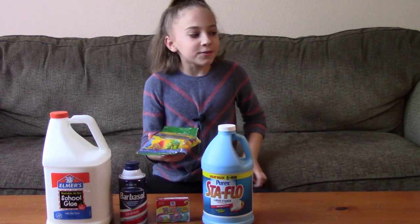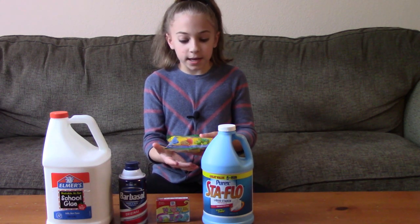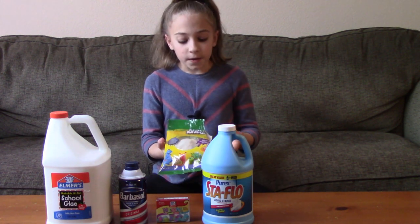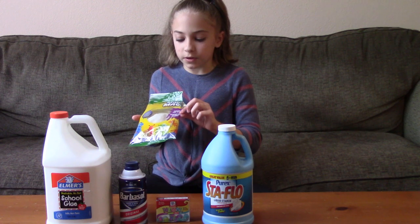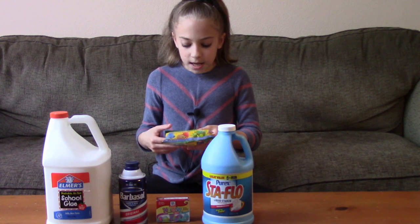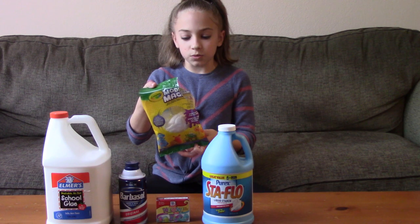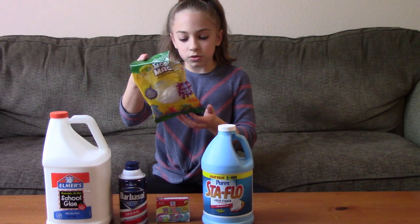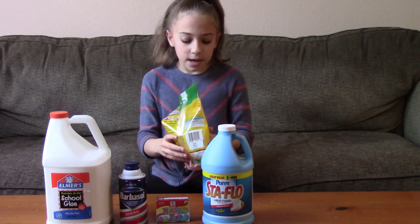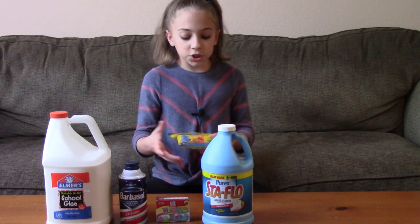And then Model Magic, which is clay, it can air dry, which means like you can put it in a Ziploc after you're done with it, and it says here, perfect for slime, you can get it at Michael's, wherever. I got this at Michael's, and it's from Crayola, and technically you can get different sorts of colors. On the back it says there's 22 colors, and I was looking for pink but they didn't have pink, so I just used white Model Magic.